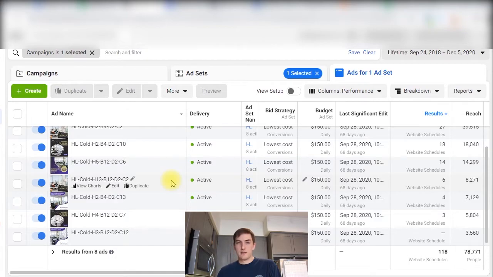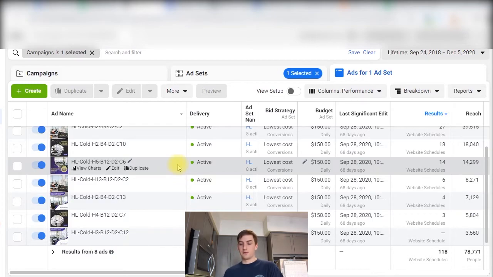So in this case, this is not a new campaign. We would typically launch a campaign where they're all the same except for the creative. But in this case, over time, we've been able to establish which variations and combinations have performed the best for this particular client and campaign. And so when launching new ad sets, we'll sometimes launch with ads that we know have proven to be successful in the past.